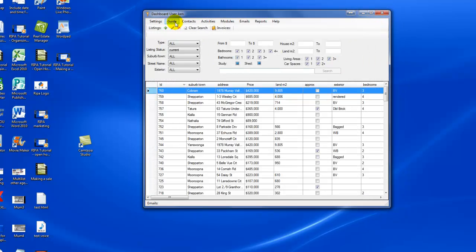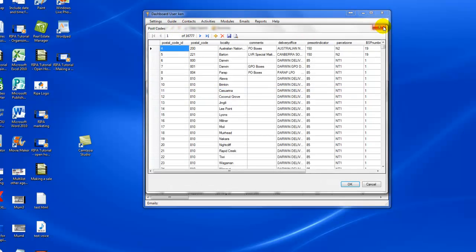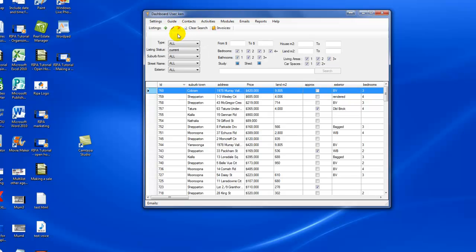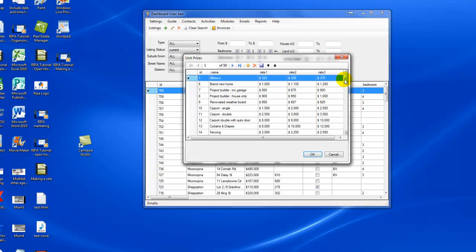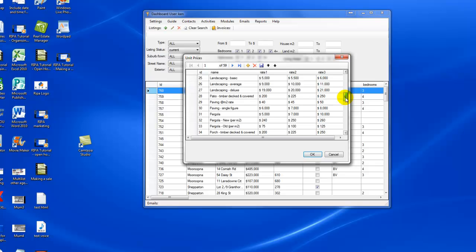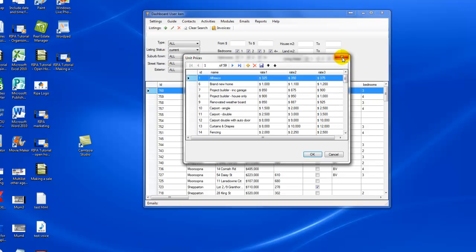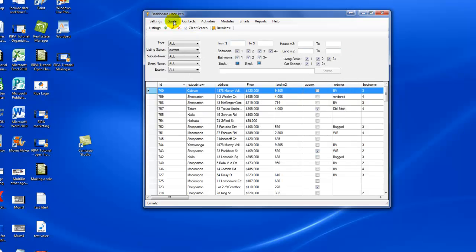Looking a bit further on, we've got a guide that tells us every postcode in Australia in there, and it's got unit prices. Now this tells us how much per square metre different things are, so pergola, landscaping. This is what we use for the summation method for appraising a house.